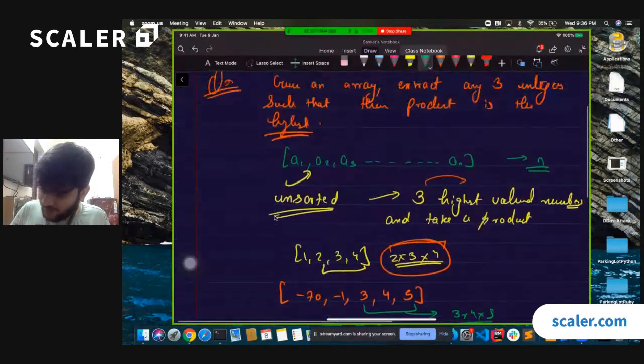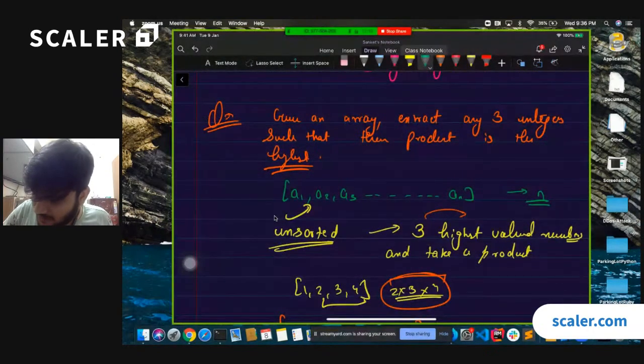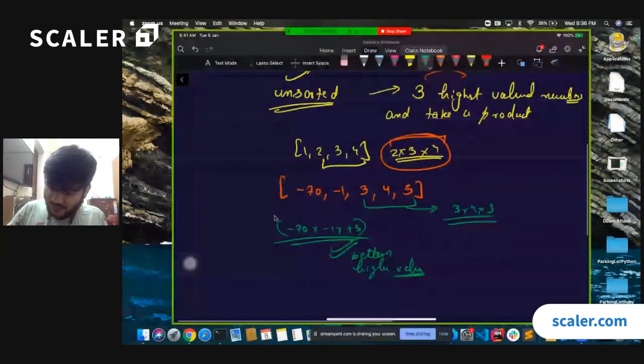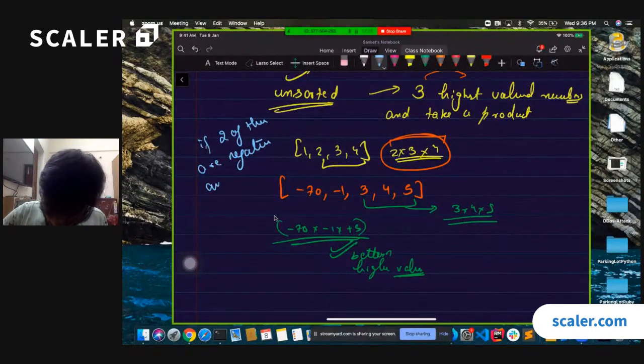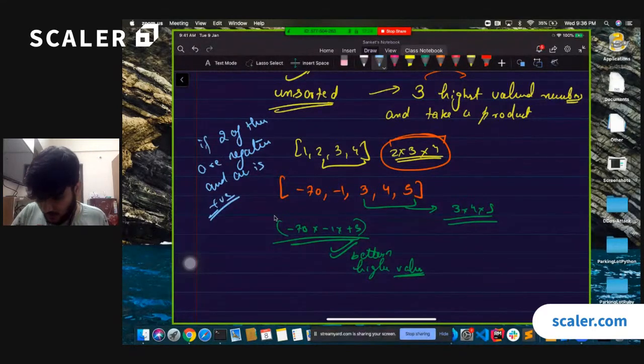Now, why is this so? Because we need the product of three integers. And among these three integers, if two of them are negative and one is positive, then we will get a positive product. Whereas if all three are positive, then also we get a positive product.